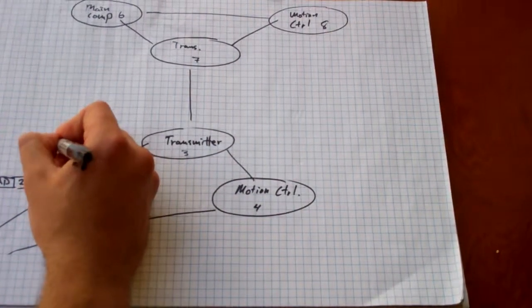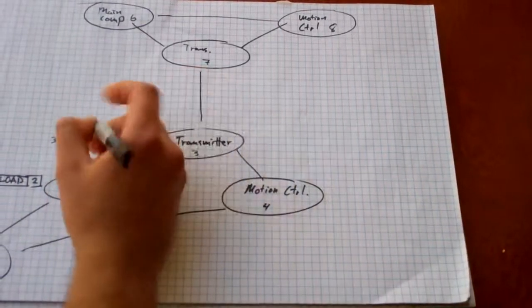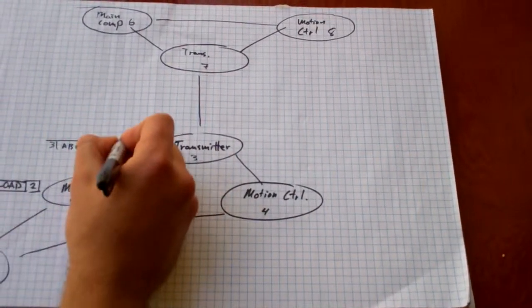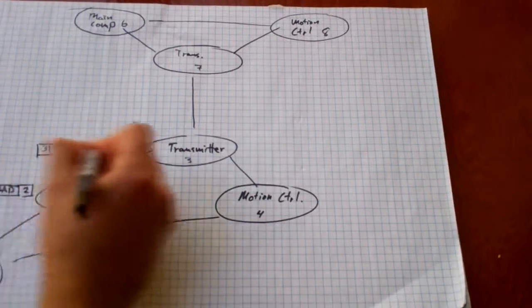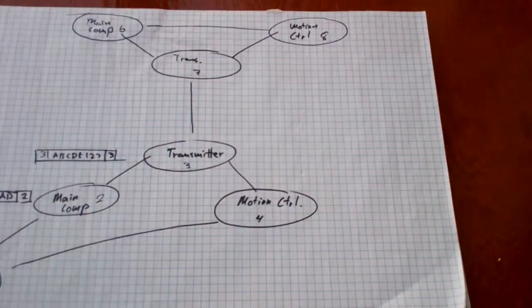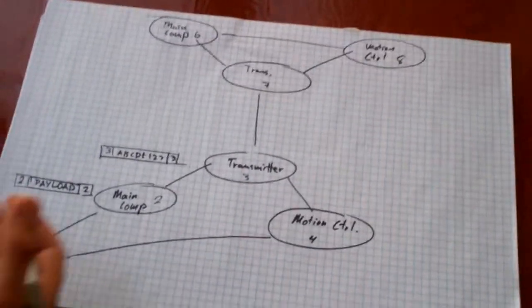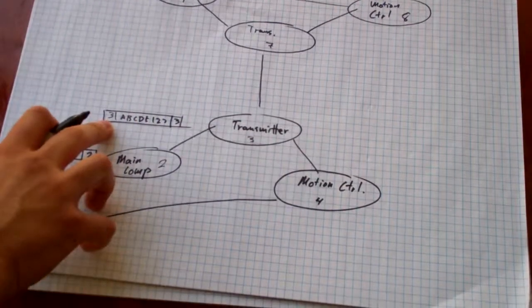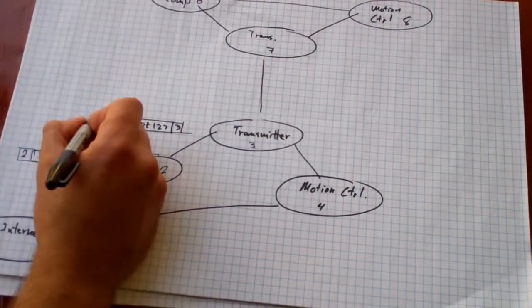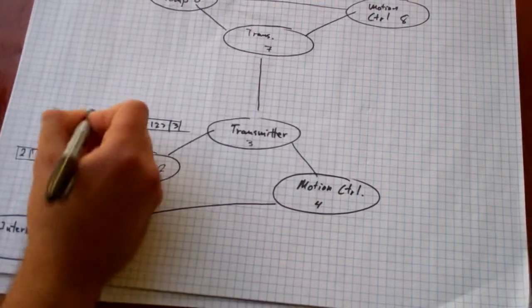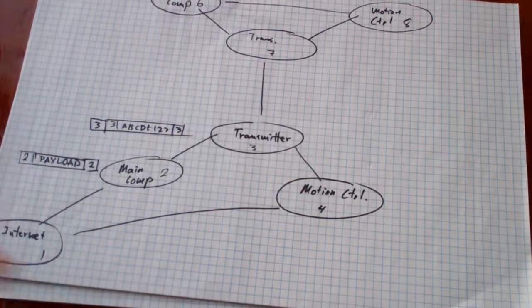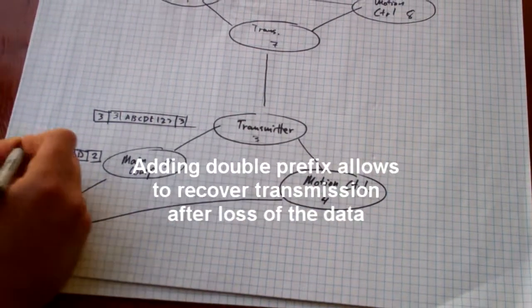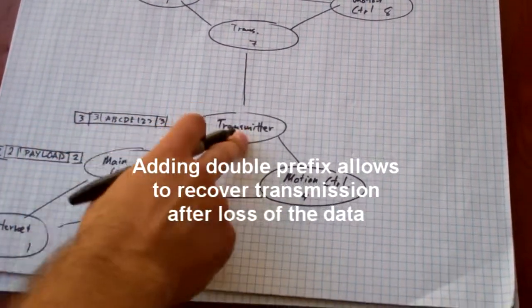And our payload will be in hex. So let's go A, B, C, E, E, 1, 2, 3. And then postfix that with 3. To make the system more robust, what we will do, just in case, we're going to for the prefix of the headers prefix device 3 with another 3. So that way we are certain that what we are sending is intended for device 3 and so on. So the same thing is repeated for device 4.